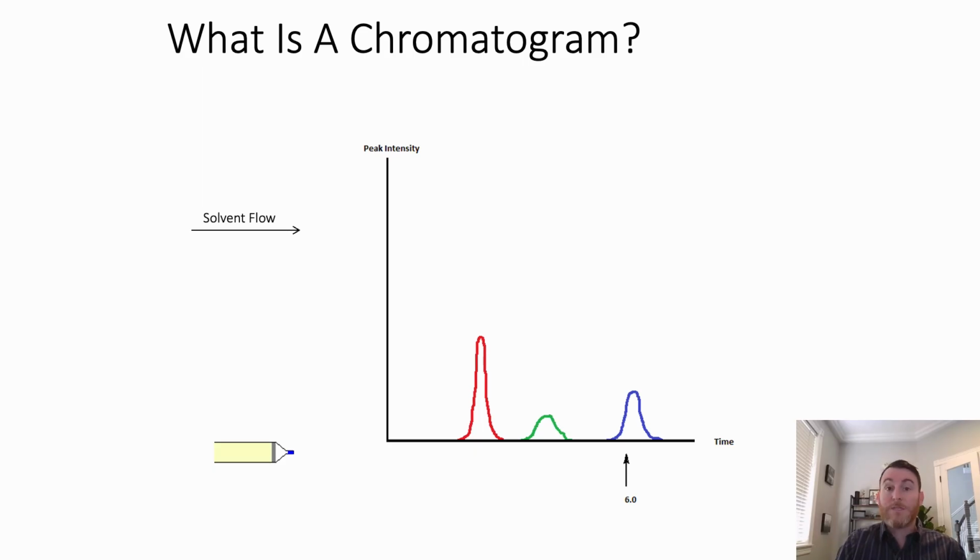The idea of retention time is how long does your compound of interest retain or stay on your analytical column. And that is one piece of information that we can use to determine what compound that is based on its retention time. So how long does that compound stay on? And as a reminder, because this blue compound stayed on for 6 minutes, it had a higher interaction with that stationary phase than this red compound, which exited much earlier at 2 minutes.